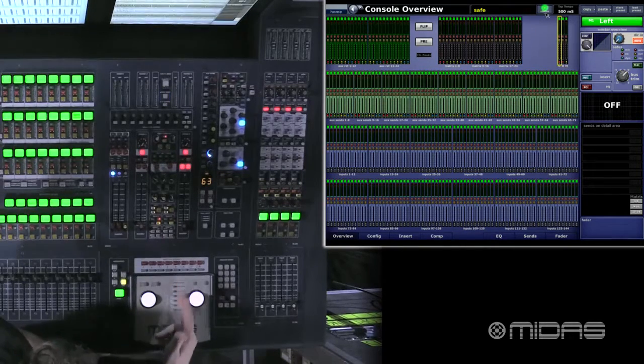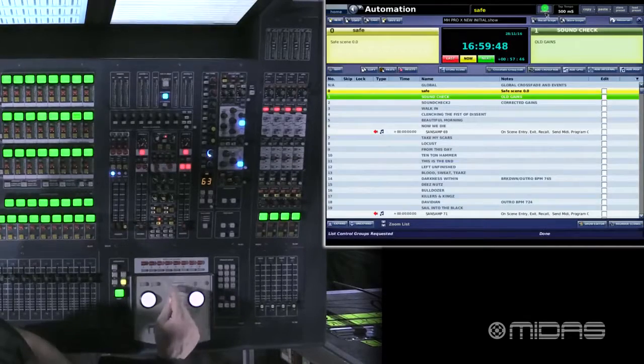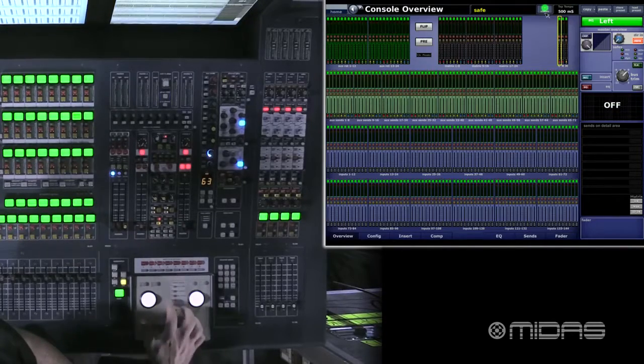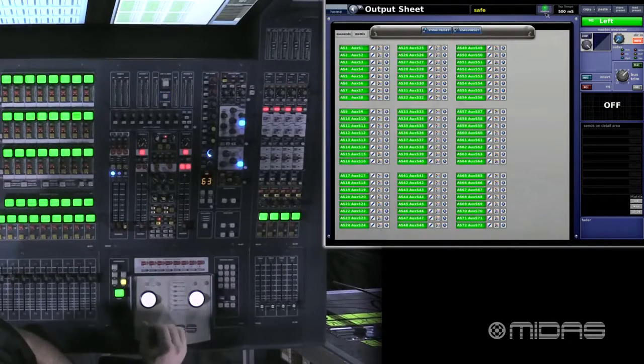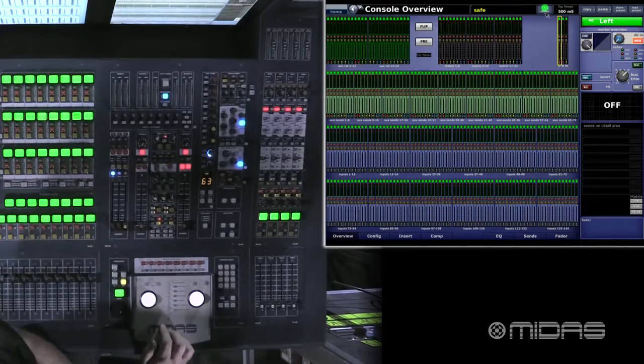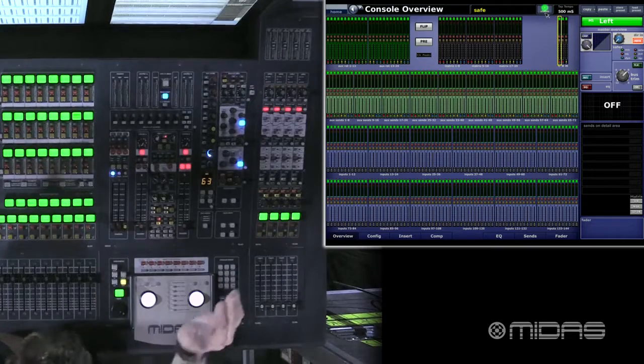We have some quick navigating buttons here to allow us to get to the most commonly used screens on the console, like our automation and filing. We can easily get in and out, getting to the effects engines or the graphics, the patching, the metering screen, ins and outs, labeling, our preference tabs, and the VCA assignable controls. So it allows us to get around the desk really quick and easy.